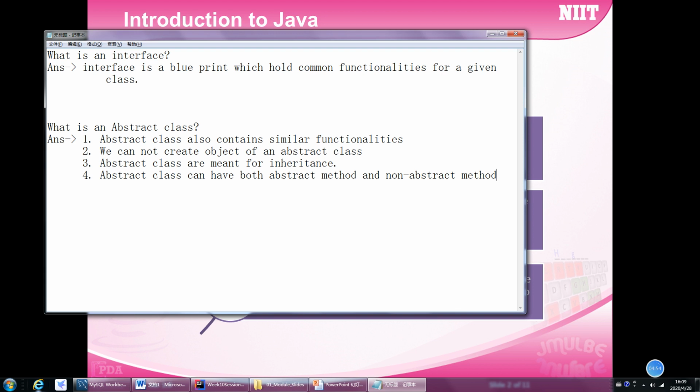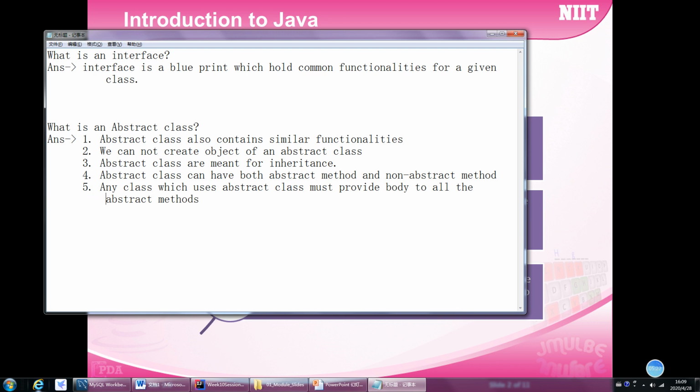The next point we had discussed was that any class which uses an abstract class must provide a body to all the abstract methods. This is very important.